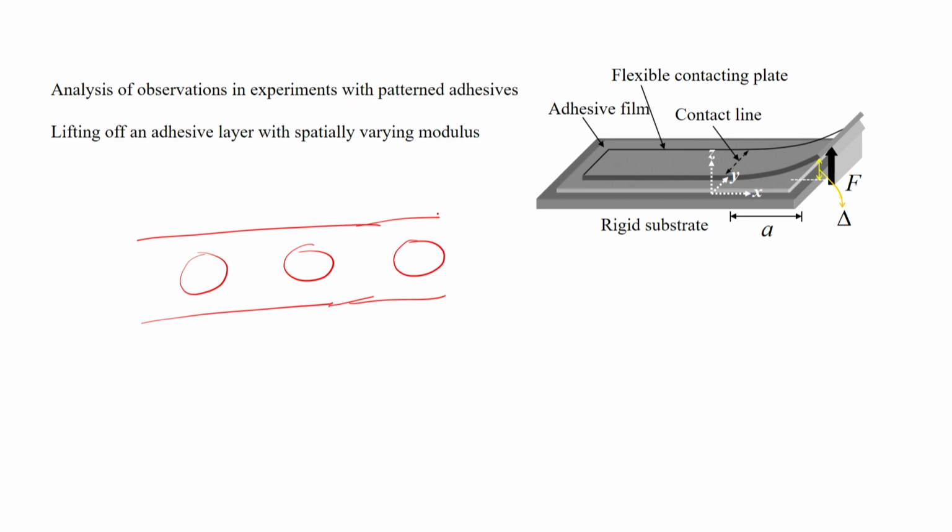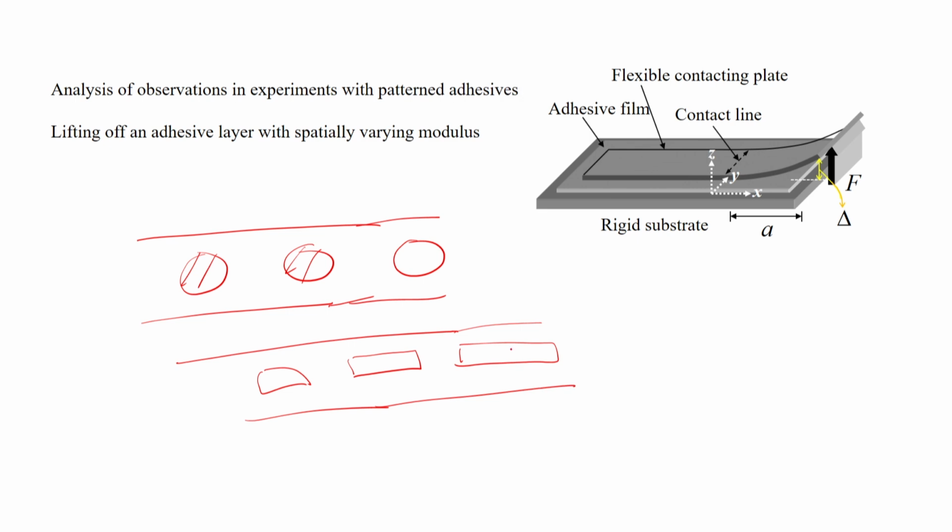So one thing to think about is that having these channels or these patterns, in addition to this self-adhesion hysteresis, is another phenomenon that also alters the spatial modulus of this film. So the modulus of this elastic film now varies spatially, and in some cases, where there are patterns, it also leads to surface thickness variation. So the adhesive layer can have both thickness variation and modulus variation.